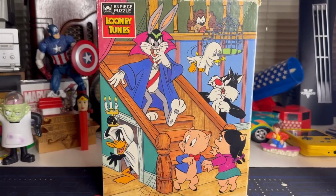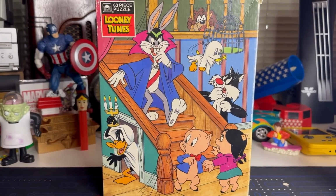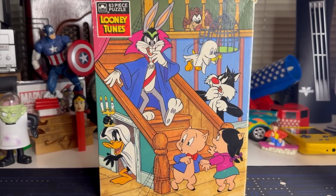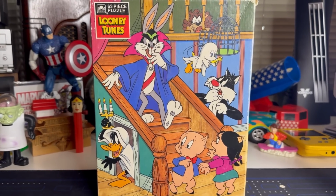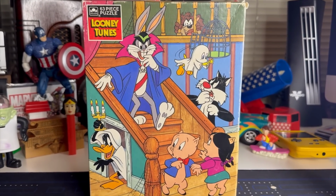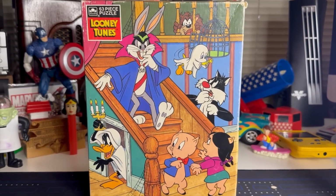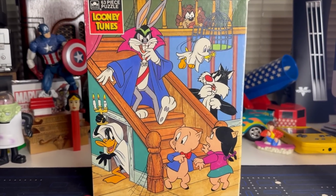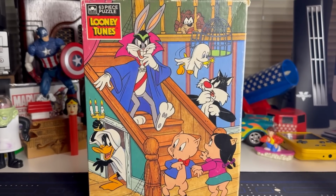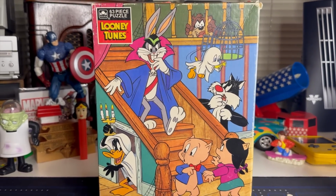I did put this thing together briefly and then took it apart and put it back in the box. But I'm thinking about putting some lacquer on it and framing it, or putting some glue. I think my mom said you just put Elmer's glue over it or something. Or maybe they make special glue for puzzles. I think she said you can get it at Michael's. So I was thinking about framing it, but I got this, and then I also got these guys.